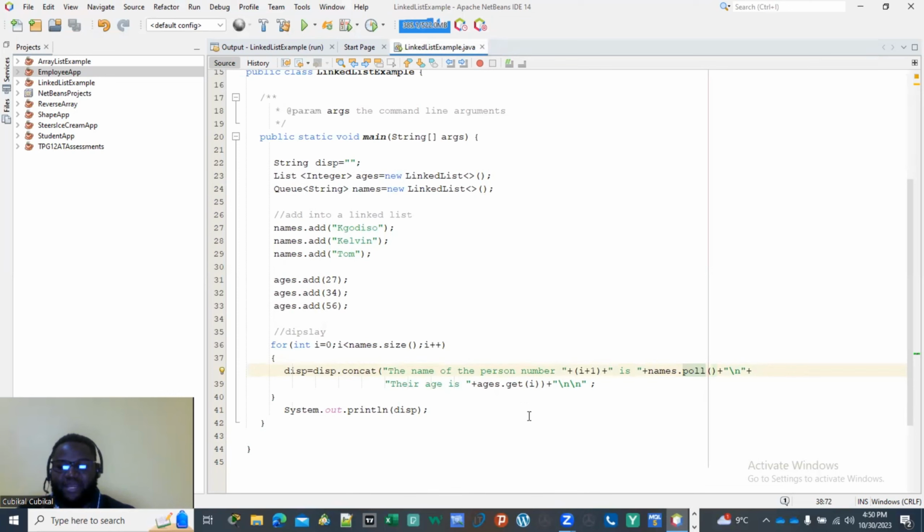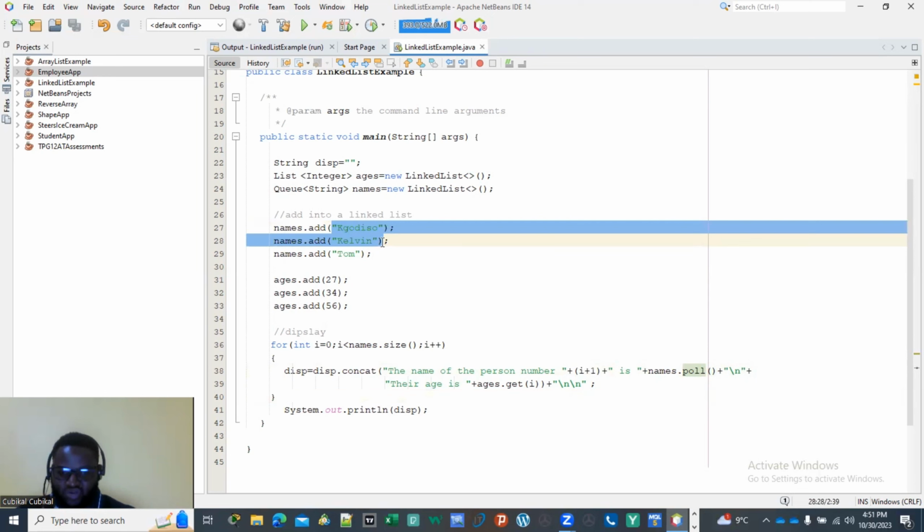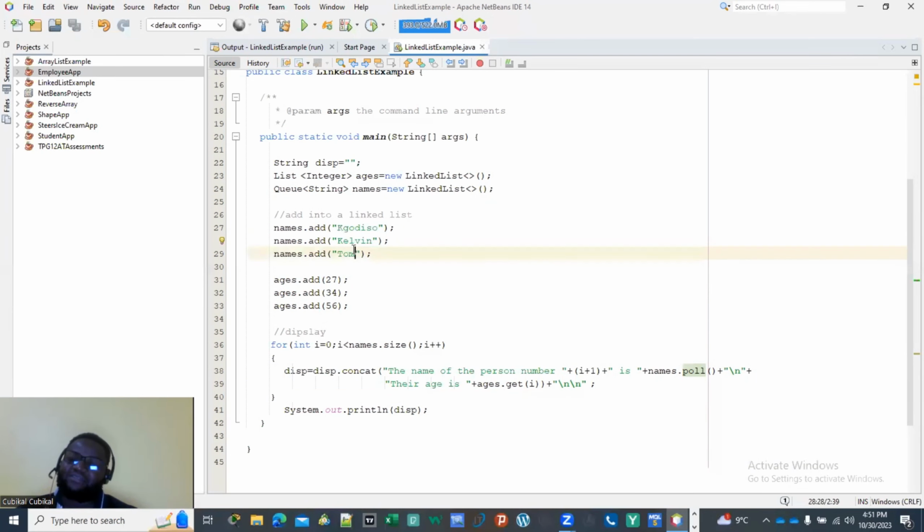So what is happening here is that it will only be able to access the first two, which are Khodiso and Kelvin. When it gets to the next one, it won't be able to remove the last one. Why? Because it is the last element found inside that linked list. All right.